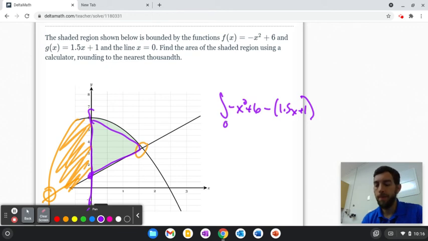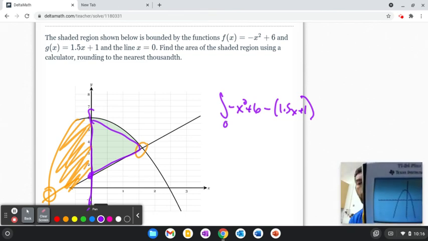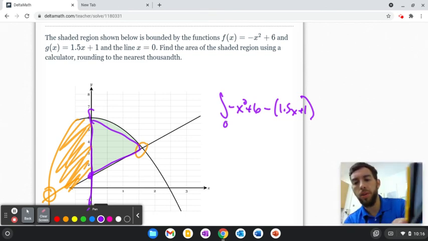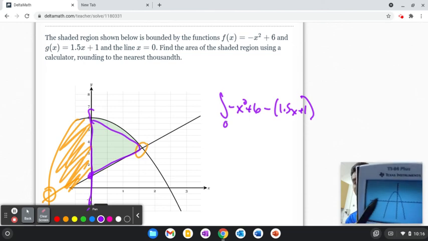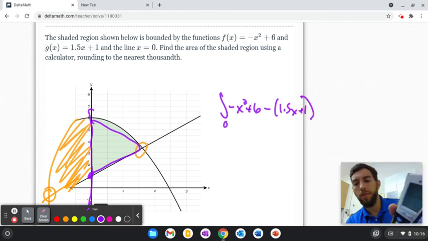All right, and graph it. And you'll see this region. This one won't exactly match because of what we're going to do here. We already found the left 0, kind of, right? We don't want this one over here, because we want to start at x equals 0. So we're going to ignore this 0, our lower bound, and stick with x equals 0. And then we do need to find this other one here.